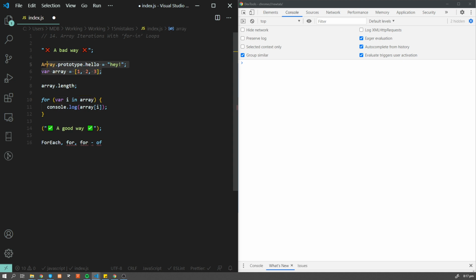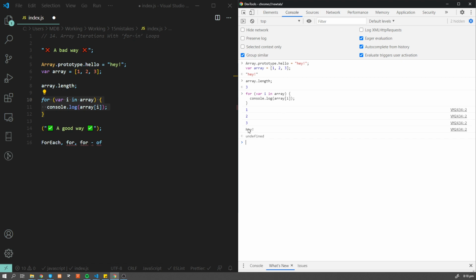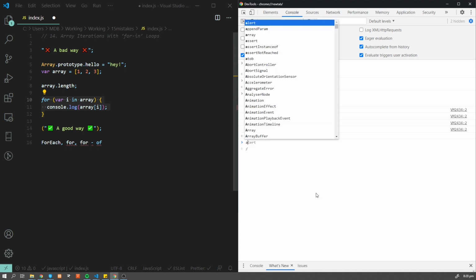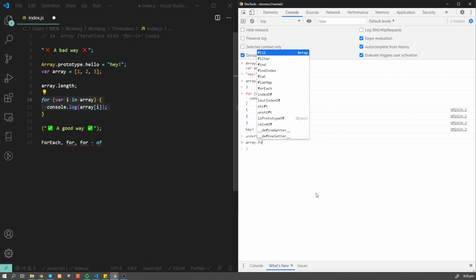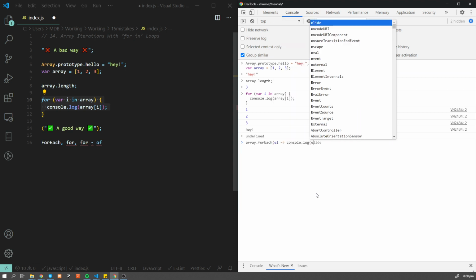Let's have a look at the following example. Inherited methods and prototypes are also enumerated in for in loops, which ultimately causes slower performance. This means if you extend an array prototype to include a method, that will also be enumerated. If we check our array length, we're gonna see that it has 3 elements as expected. But if we try to iterate using for in, we're gonna see that we've got some extra element over here. Now, if we use forEach, for instance, this issue won't occur.